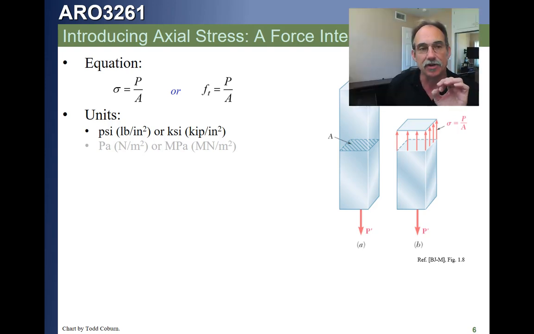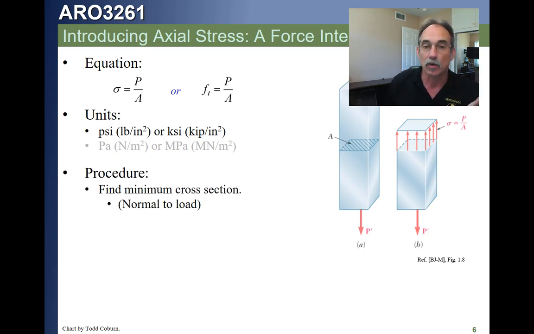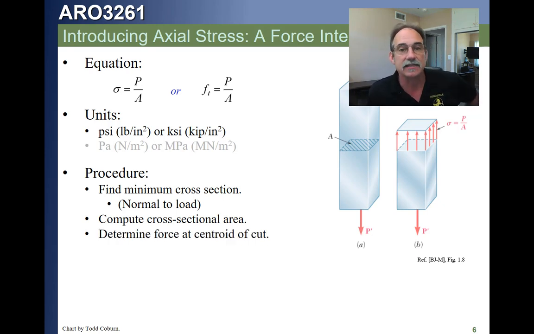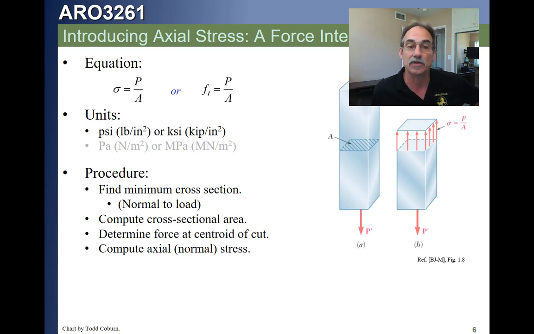So a basic procedure to calculate stresses on a part is to figure out what forces are on the member, look at what the cross-section is that force acts on, take the minimum cross-sectional cut and calculate what that area is, and then compute the P over A stress. Once you have the stress, the question is, is it good or is it not good? Now you need to understand what the allowables of the part are. So you go find how much stress this particular material is good for, and then we will evaluate it.